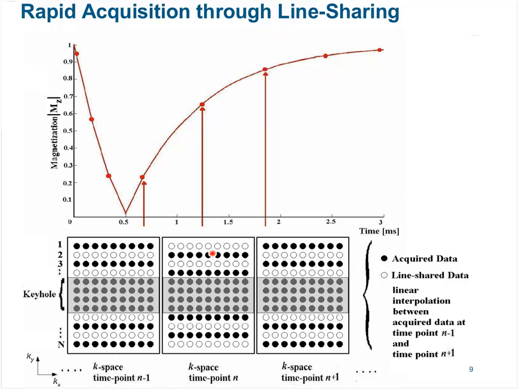And actually the scheme is that if the first line is missing at, let's say, time point n, then you can reconstruct this K-space line by interpolating line number 1 from K-space time point n minus 1 and K-space time point n plus 1. So you use this K-space line and this K-space line, you interpolate them, and this is used as the first line in time point n. So that's how you completely fill the missing K-space lines.